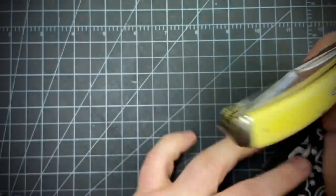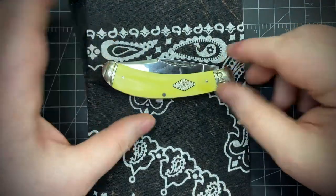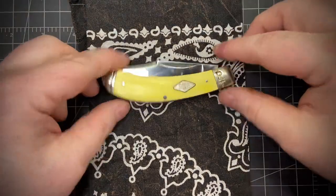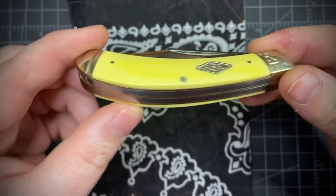Overall, this is a great knife, especially for 13 bucks — this is awesome. I was really happy to get that from him, so thank you so much to Rusty Miner. Go check him out, he's got a great channel with a lot of great knives and really thorough videos.